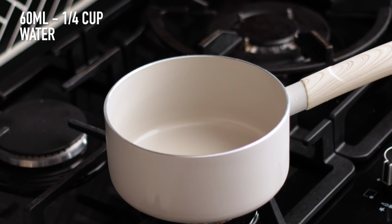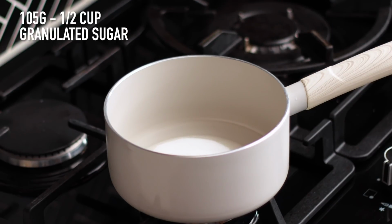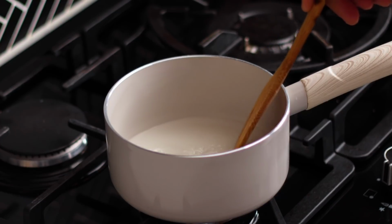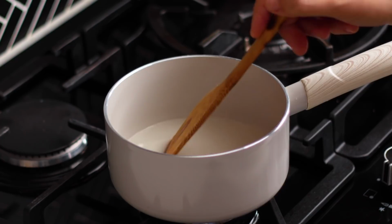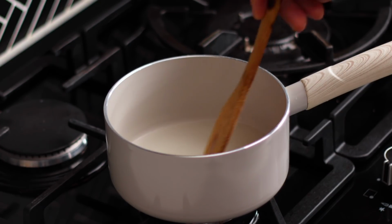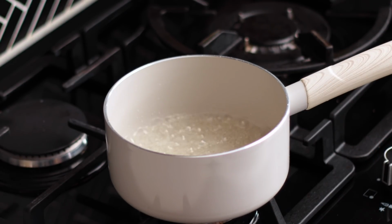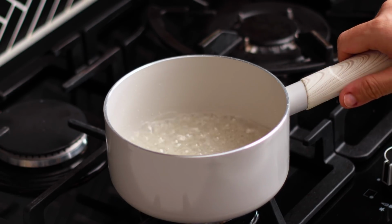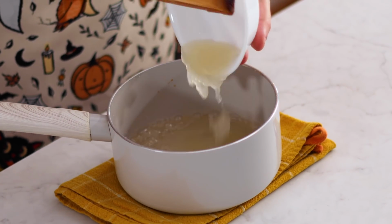To make the syrup, I'm actually gonna take you guys over to the stove. We're gonna add our water and sugar to a medium-sized saucepan. You wanna give this a gentle stir to begin with. Once you've given it this gentle stir, you won't be mixing it again, otherwise you risk it crystallizing. Bring it to a gentle boil on medium heat, and then you want to let it simmer for about 5 or 6 minutes. Take it off the heat and add your bloomed gelatin and mix that until everything is well combined.